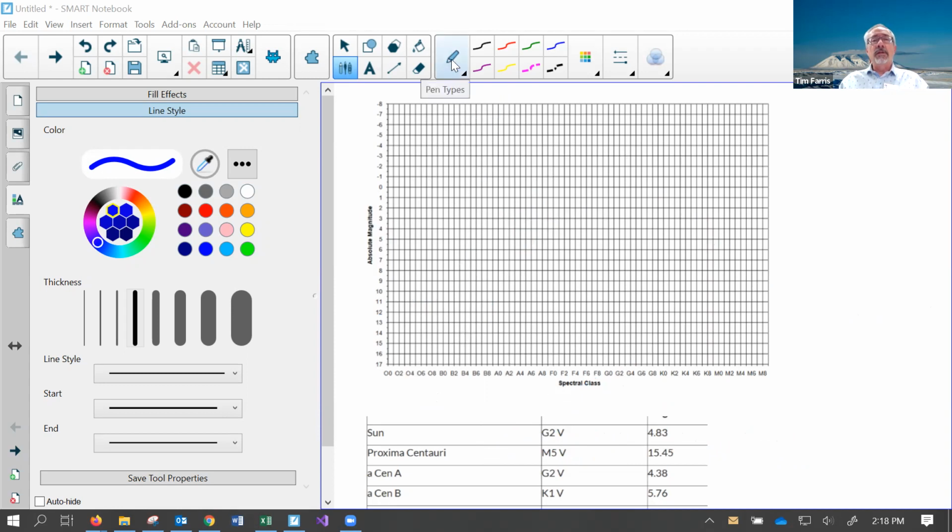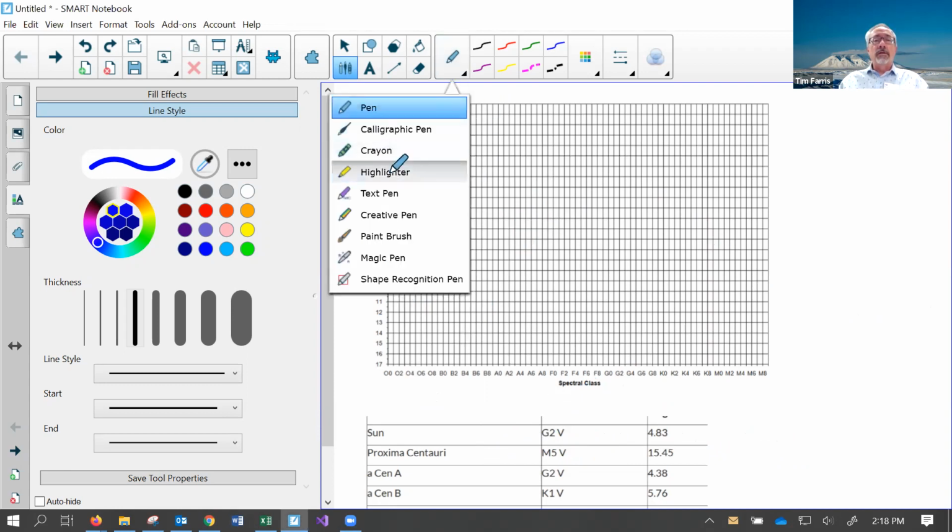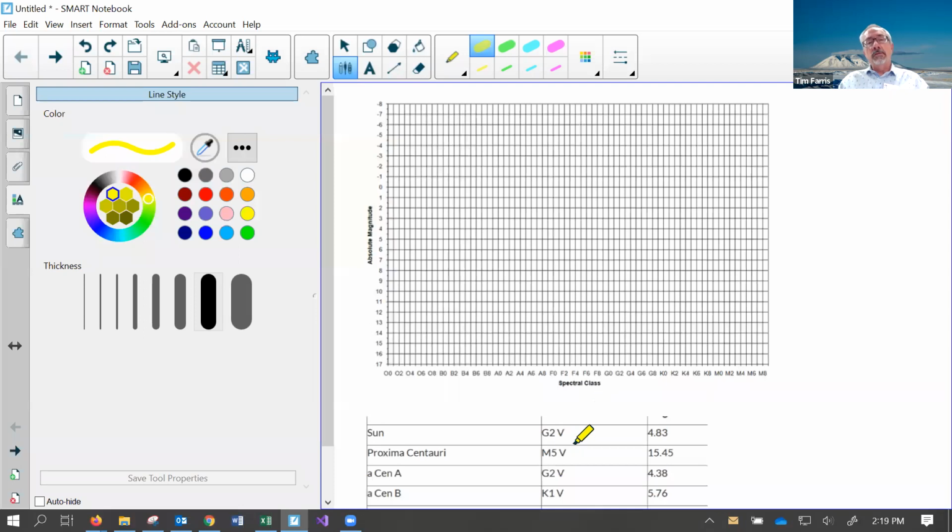Now that gets a little bit tedious. There's about 30 or 35 stars on each list. So be prepared for that. Give yourself a little bit of time. And just to point out here, this second column of numbers and letters that you got, that's the absolute magnitude, which will be plotted on the vertical axis. And notice that goes backwards. It starts with the big negative numbers and then goes down to big positive numbers.